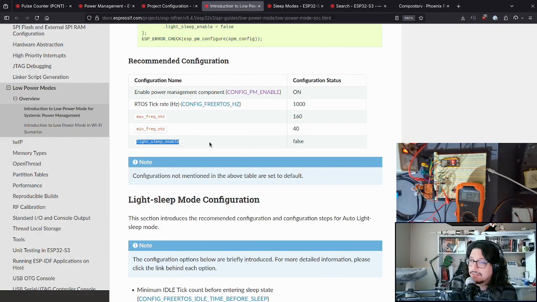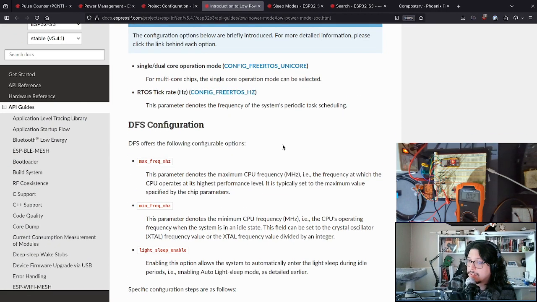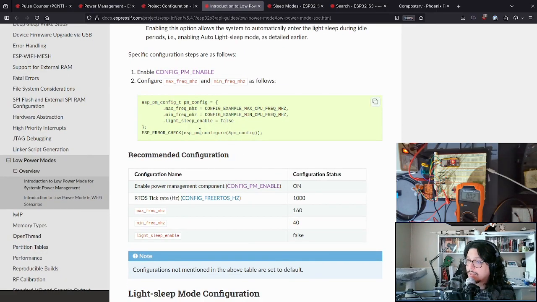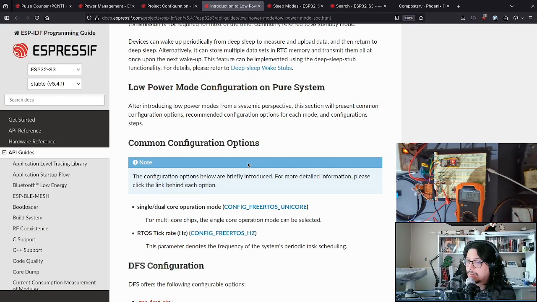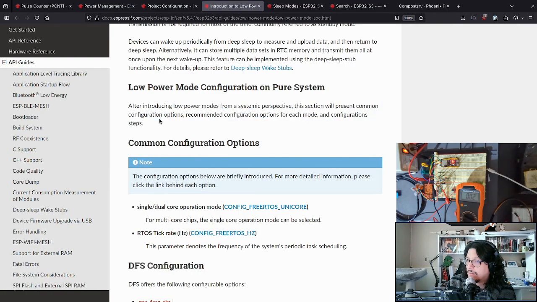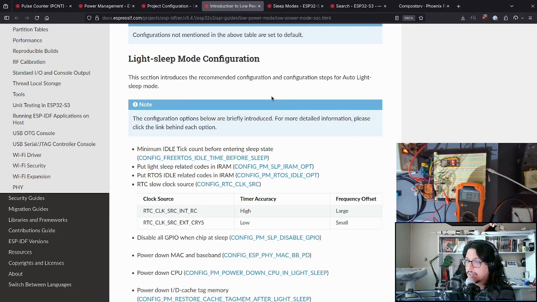Recommended configuration, light sleep enabled false. Why that? DFS. Enabling this option allows the system to automatically enter light sleep during idle periods. Why is it recommending that this not be enabled? Okay, recommended configuration and configuration steps.